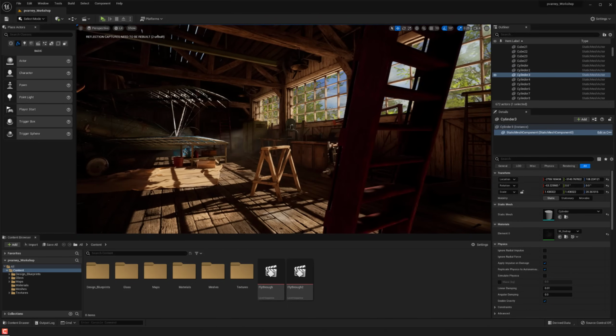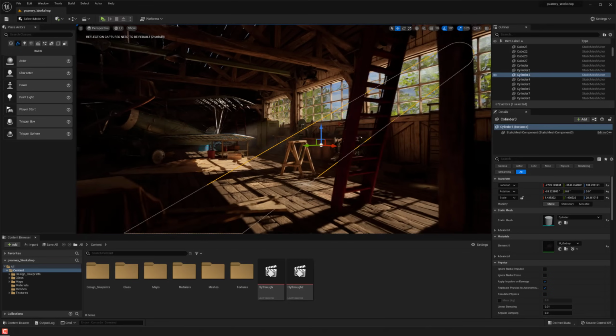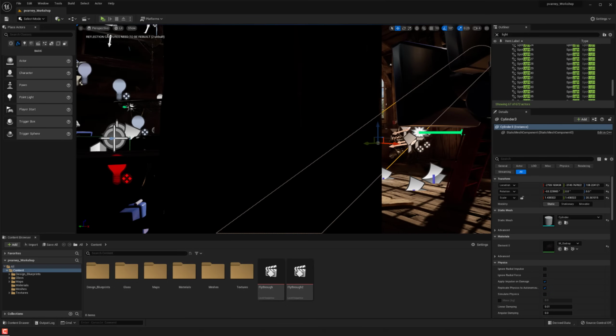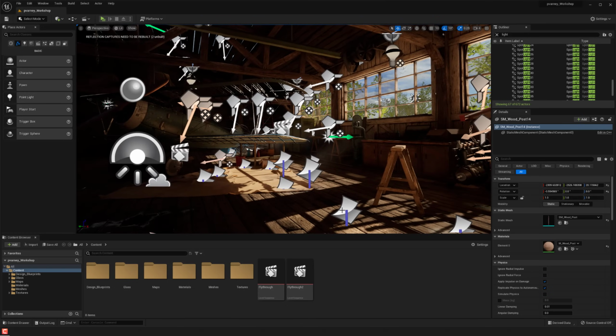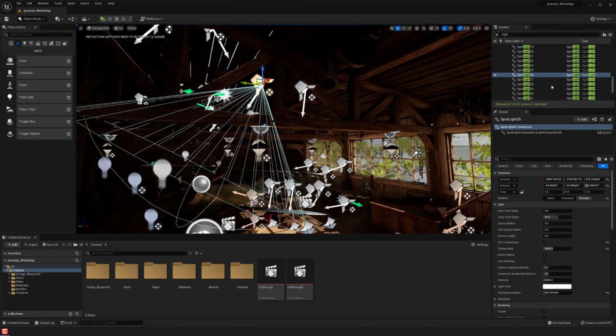So now here we are in UE5, and what I want to do first is delete all of the old lights. I'm going to go over to the outliner, type in light, and scroll down to find the different lights that we have. It looks like we have a couple of spotlights being used throughout the environment, and this is what I mean by them being placed all throughout.